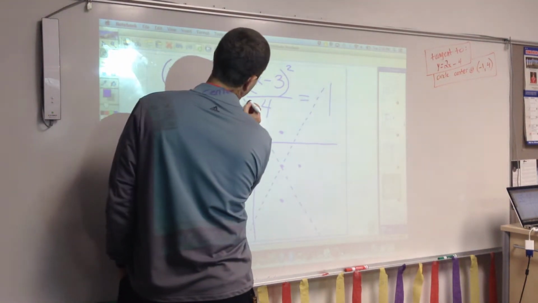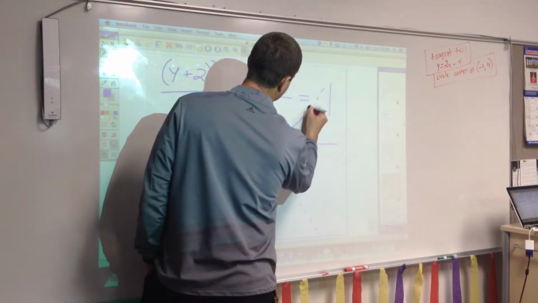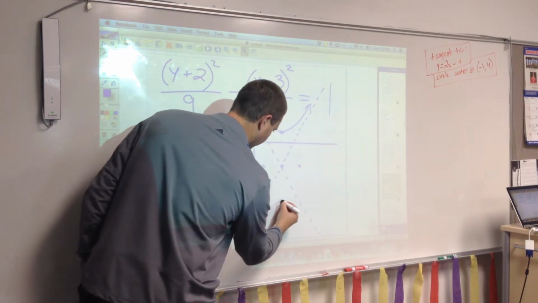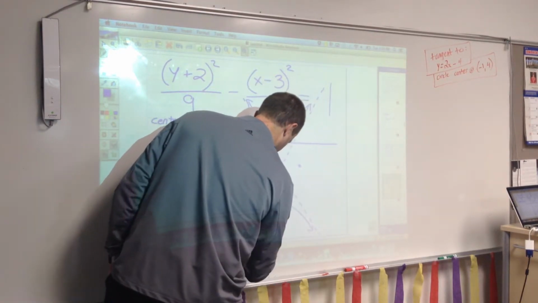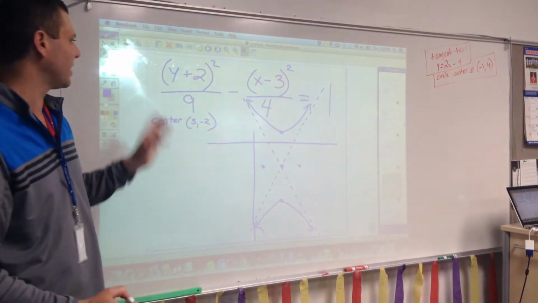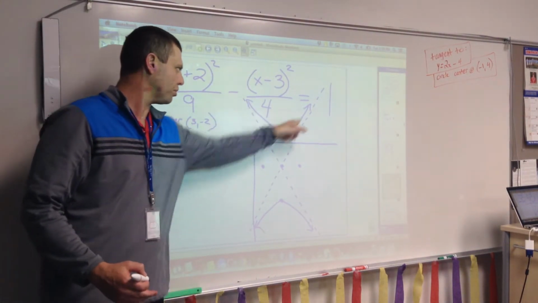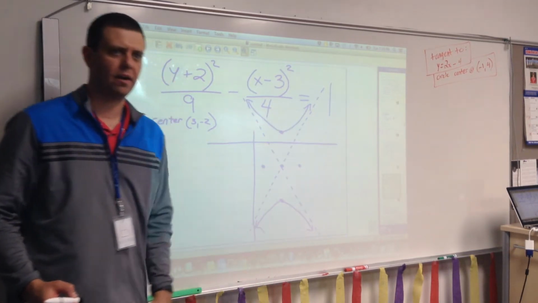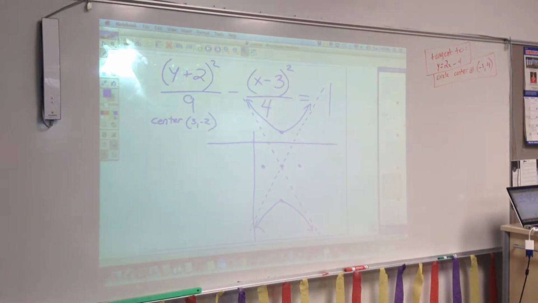It will look something like this. You don't need to be specific with what coordinates it hits other than make sure it hits that vertex. And you guys told me already it's opening up and down, so I just drew the two curves, make sure they hit each vertex, have it open up and have it open down. There is the graph of the hyperbola. How do we find the foci? We'll talk about that here in a second. Very good. We will find them. Yep, it's pretty simple.